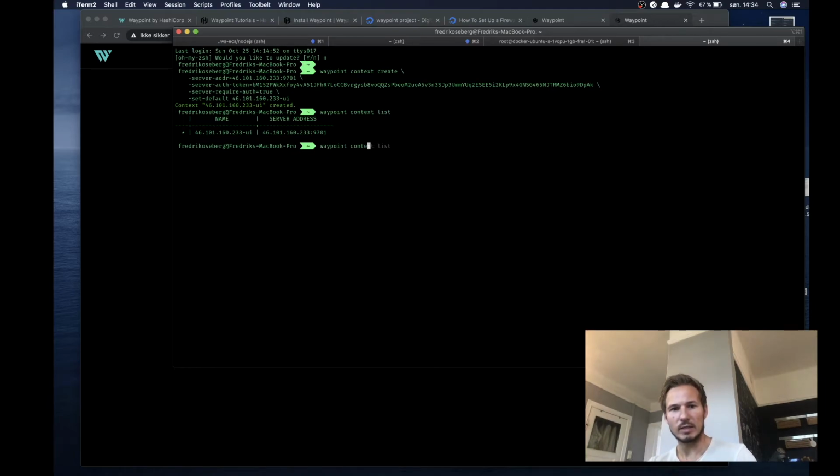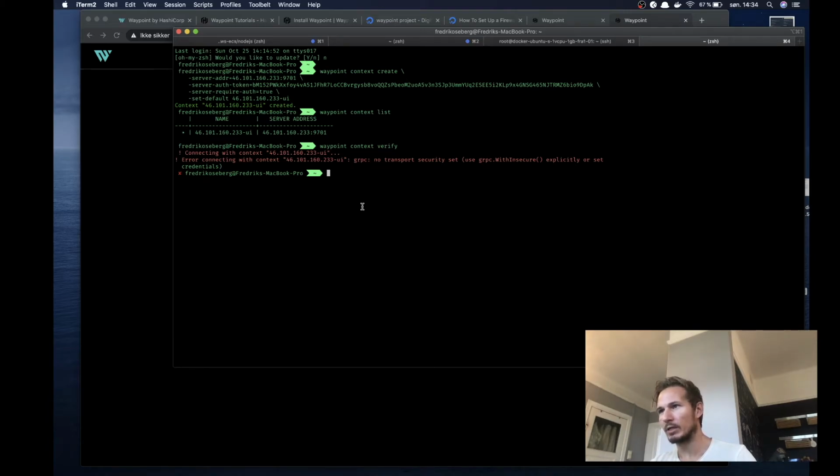So let's go ahead and see if that works. I think I've had some problems with this, so I think it's going to fail. Yeah. And I spent a lot of time figuring out this error, because it's a pretty obscure error. It happens inside of the Go gRPC package.